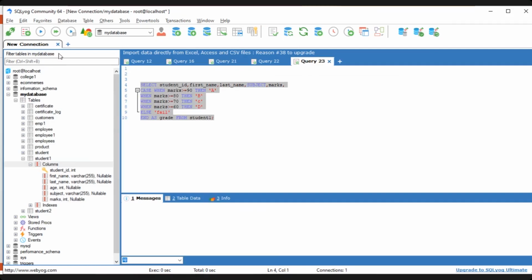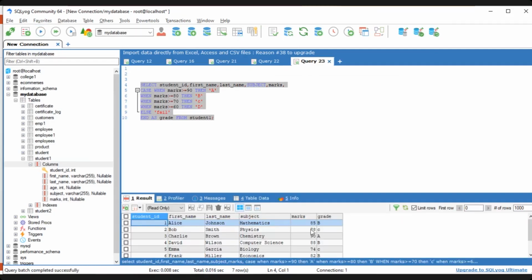So just execute the query. Here you can see that those who scored marks greater than or equal to 90 have A grade, and those who scored greater than or equal to 80 we assigned B grade.